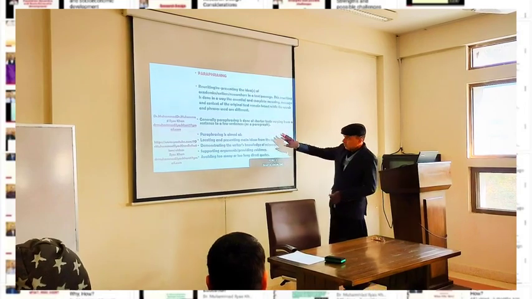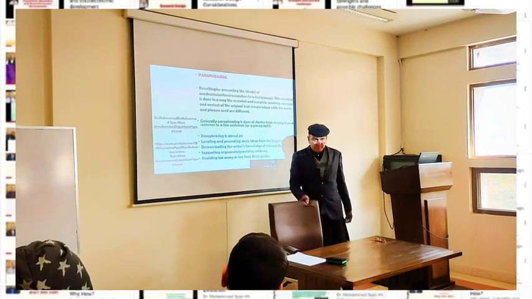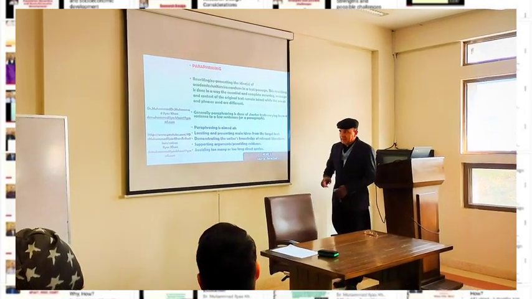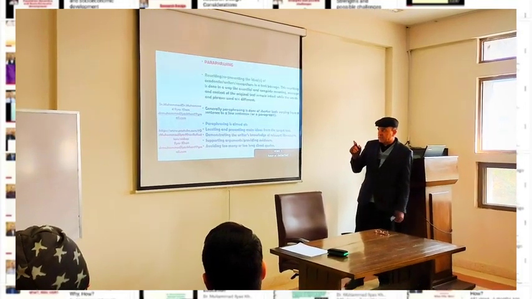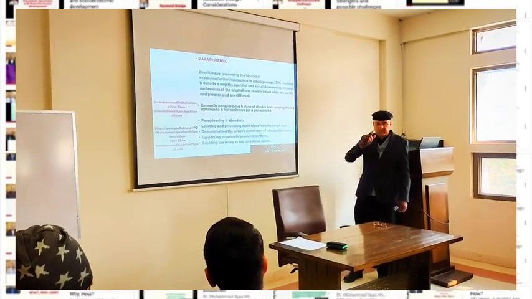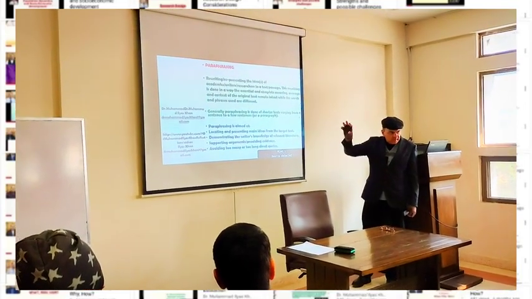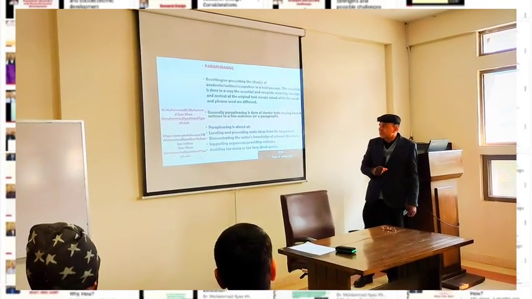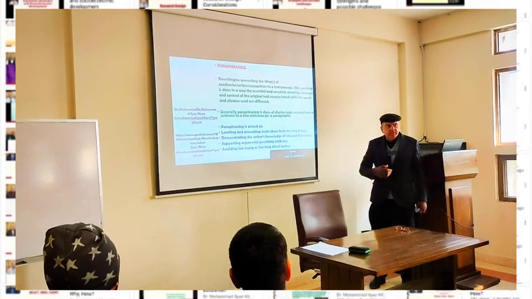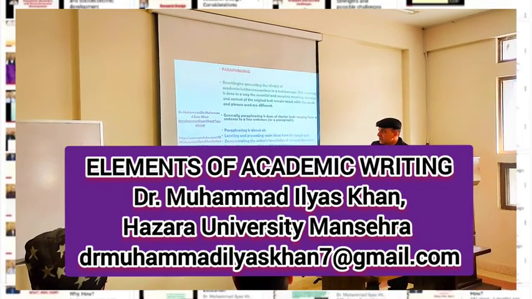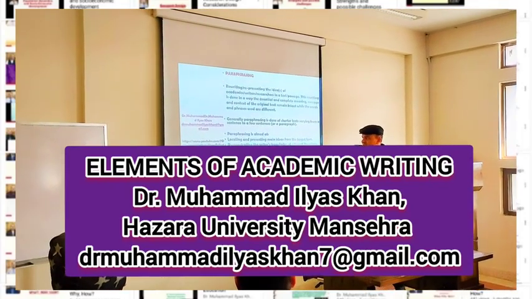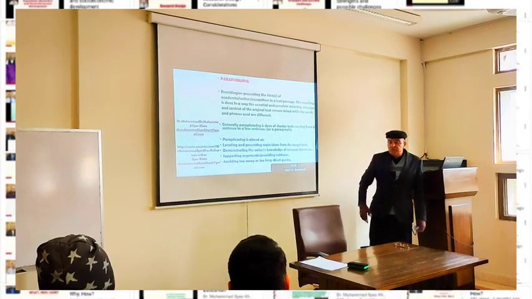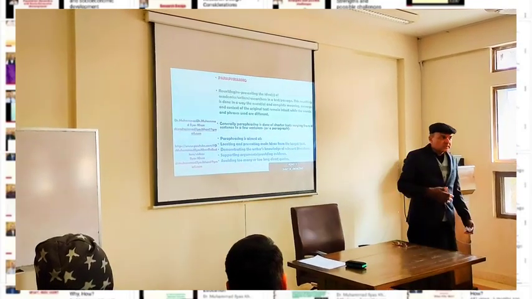Okay, why do we paraphrase? Paraphrasing is aimed at, number one, locating and presenting main ideas from the target text, locating the main idea from the target text and presenting it in our words. Second, demonstrating the writer's knowledge of relevant literature. When you are paraphrasing, that actually means you understand.